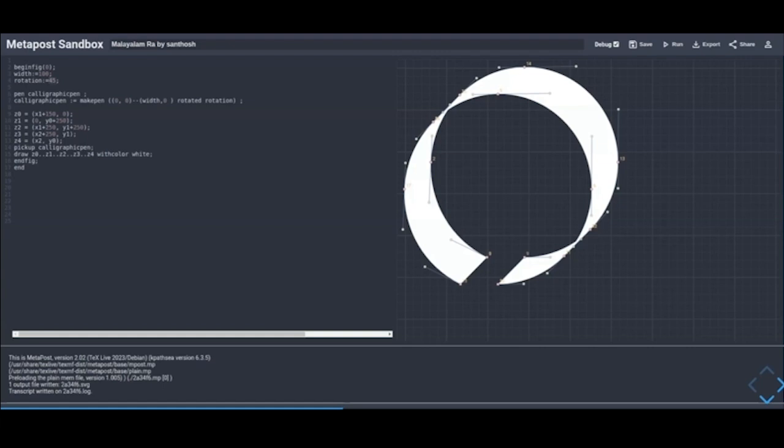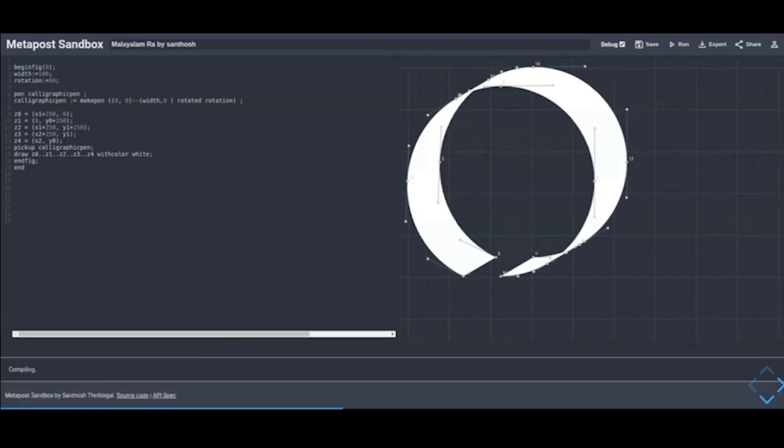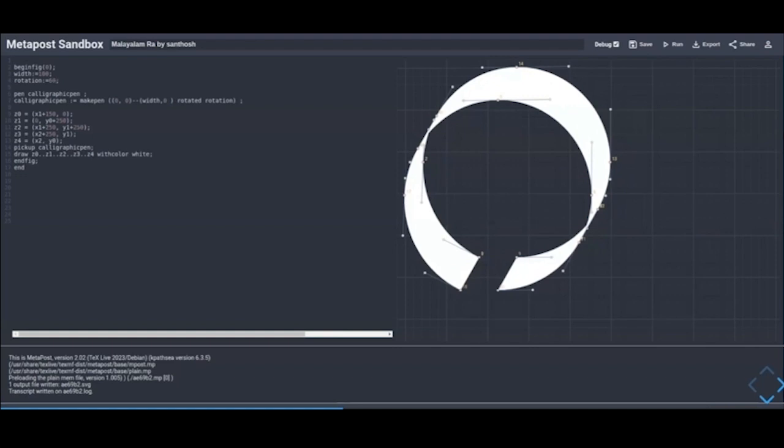Because this is parametric, I can change the pen angle to any degree. So for example, I'm changing it to 30 degrees here. You can see that the shape changed. I can change it to 60 degrees. So it's the angle of holding that calligraphic pen. Usually in calligraphic design, as you know, you will hold the pen without changing the angle of holding. So if here it is 60 degrees, holding constantly, not changing the pen direction, you move on top of the skeleton, you get that shape. And you can change any of these parameters.